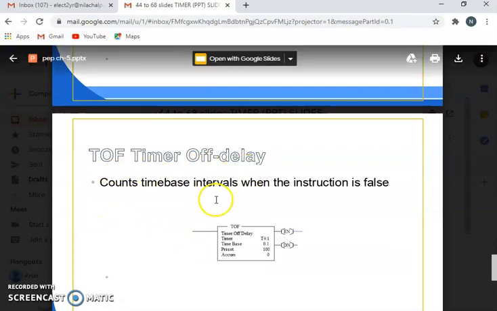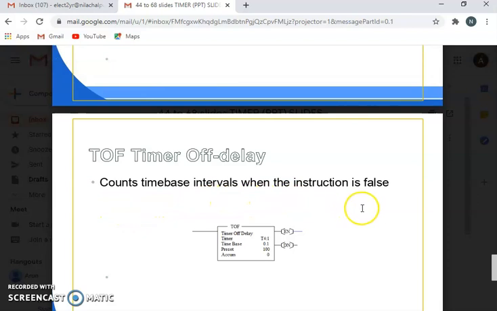It counts the time-based intervals when the instruction is false. This is the instruction diagram. This one is timer off delay, timer T4:1, time base 0.1, preset 100, accumulator 0, enable and done.